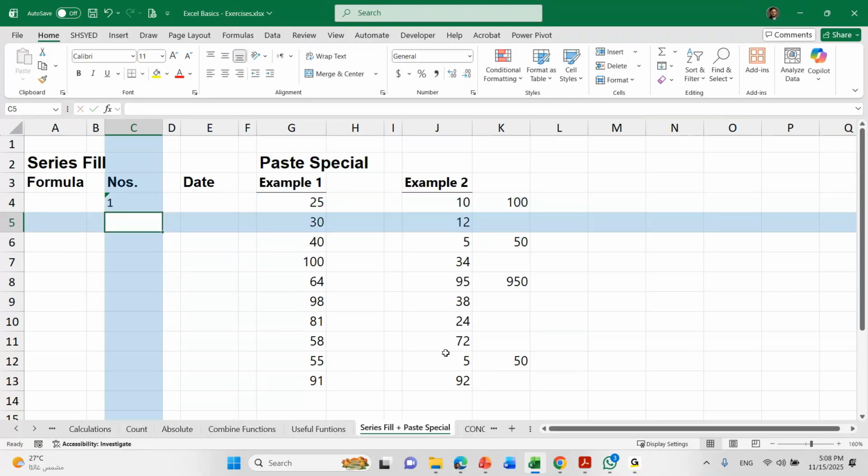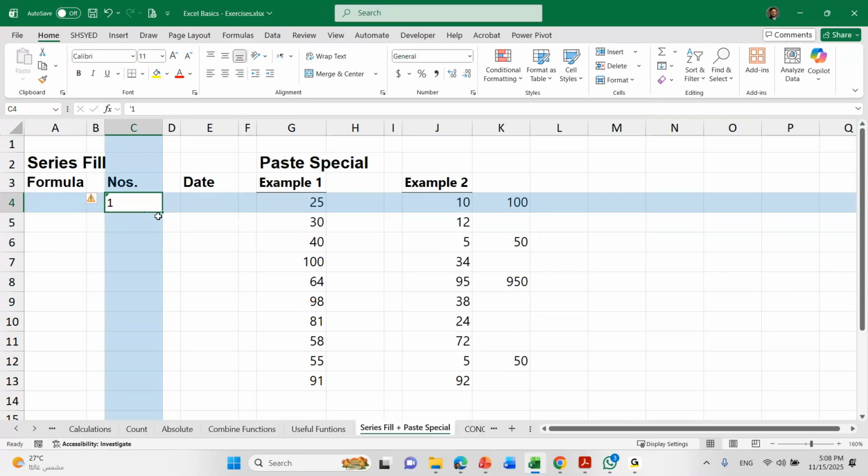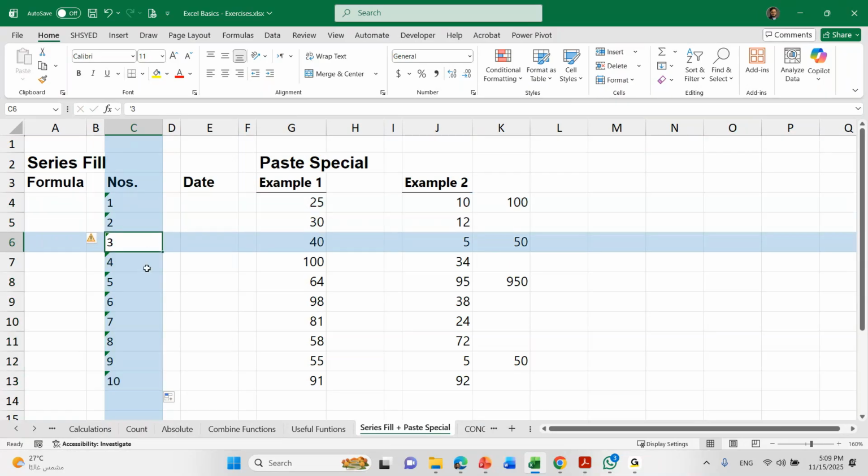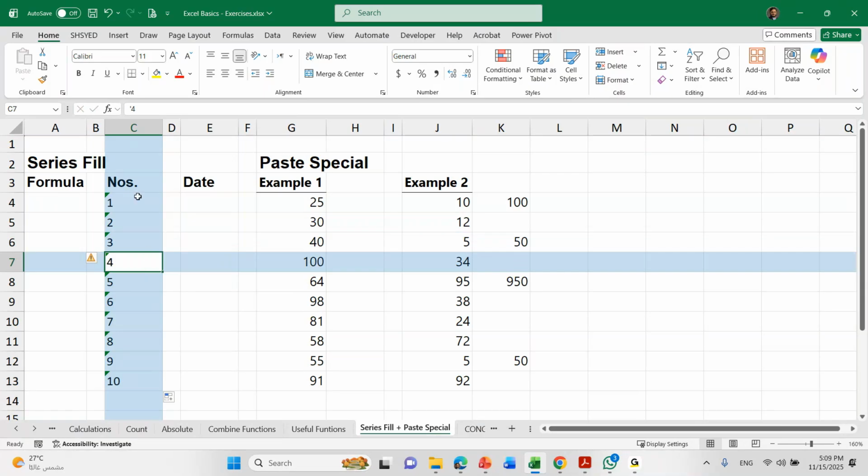Now if I copy it down, you drag it down. But you know what it's giving me? It is giving me text values. It's a good suggestion, yes, but it's giving me text values. This green indication is telling me these are text values.